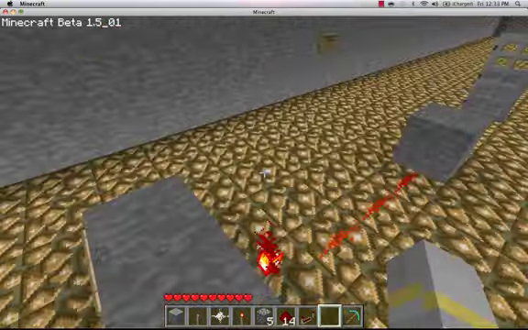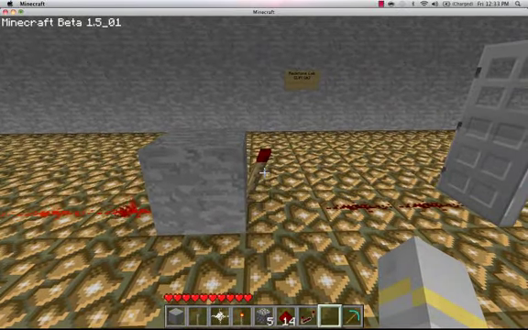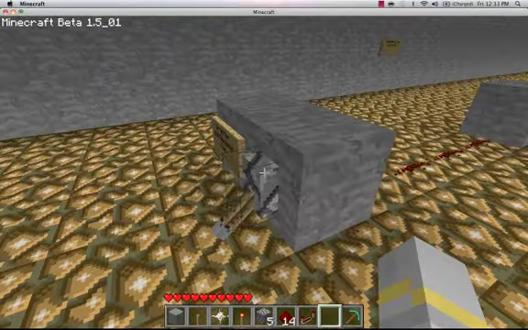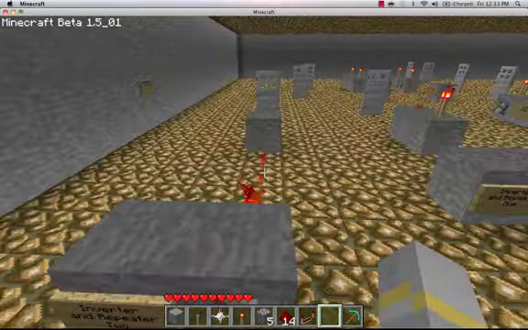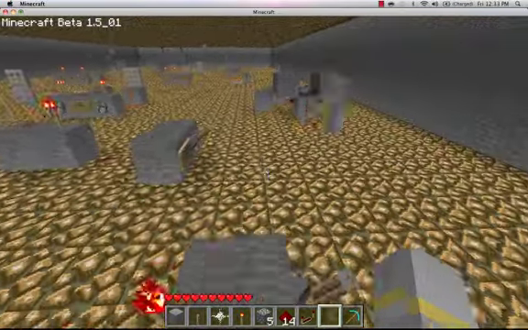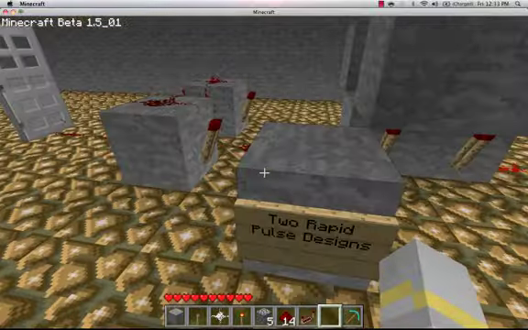This is the second design. This one has a torch here, then it leads into this block, then this torch here is there, and you can just go, door opens. Pretty basic stuff. I didn't make these over the 15 block limit, but it does work, obviously, to increase the signal. Here's a couple of rapid pulsar designs.